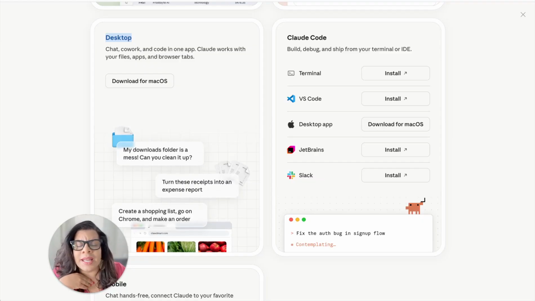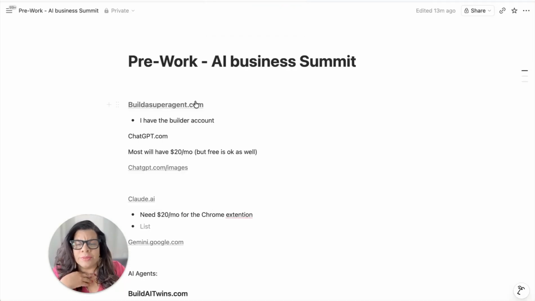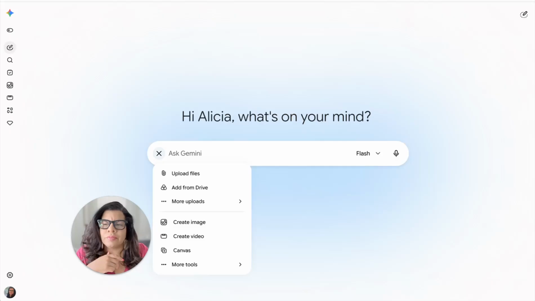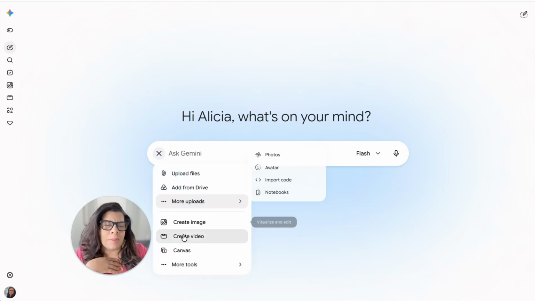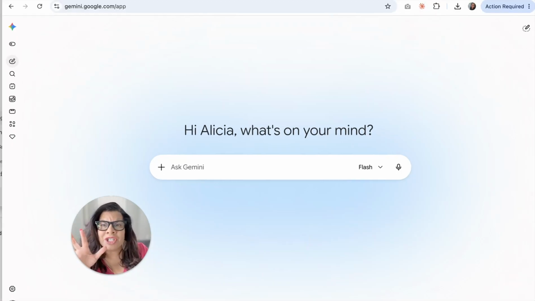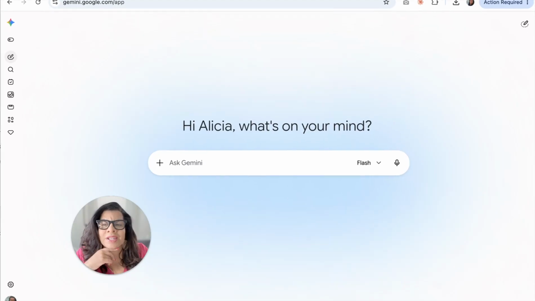All right, let's see where I am. The next thing is Gemini. You're going to want to make sure that you have a Google account and a Google Gemini account. So gemini.google.com, make sure that you have your Gemini account ready to go. And so I'm inside my Gemini account here. So this is what your Gemini account should look like. So just make sure that you sign up for Google Gemini. Hope you already have a Gmail account, you already have a Google account, and you just sign up there.